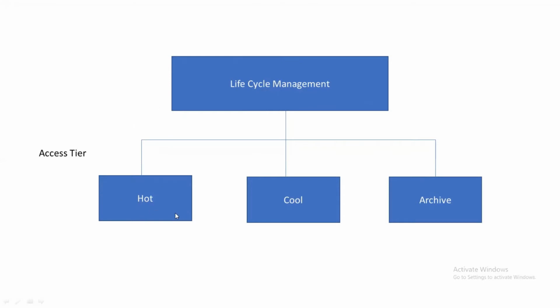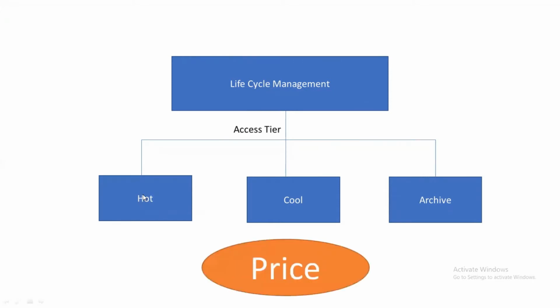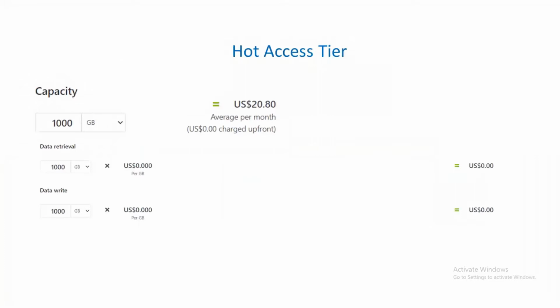Now, why has this logic been defined, that based on frequency you select your access tier? The reason is pricing here. Now, we need to understand how this pricing is going to impact you. Whenever you store any data in the hot access tier, let's say you are storing 1000 GB of data inside your storage account, and you are uploading that data as hot access tier. So what will happen in that case?